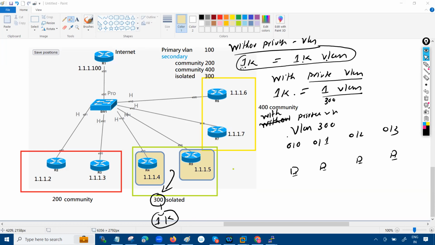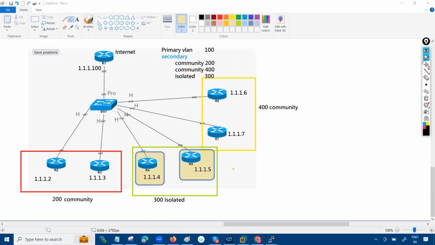Remember that I gave you the example of the driver and the bus. All the passengers can communicate with the driver. These are my passengers, and they need to communicate with the driver. So that's my promiscuous port. If I don't do the mapping, they cannot communicate with the internet. In general, the promiscuous port should be connected with the internet, the gateway router. I see.